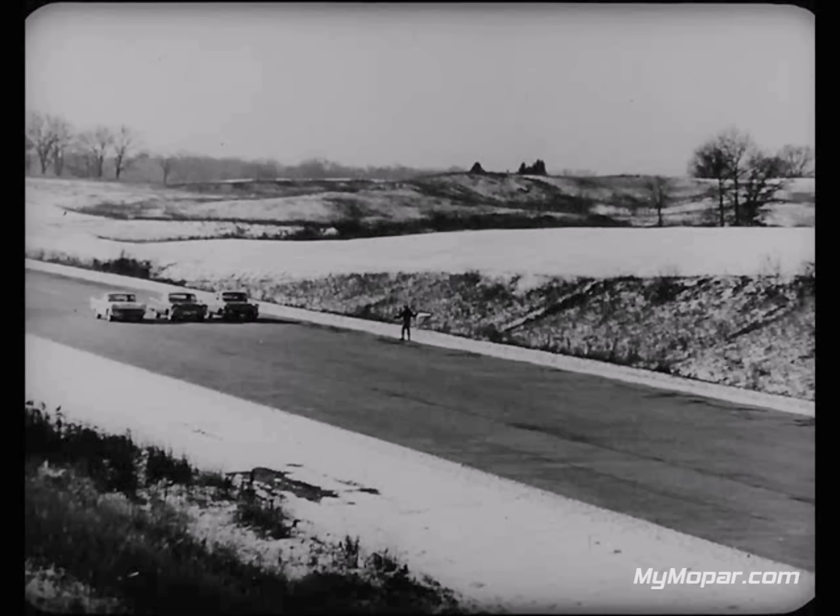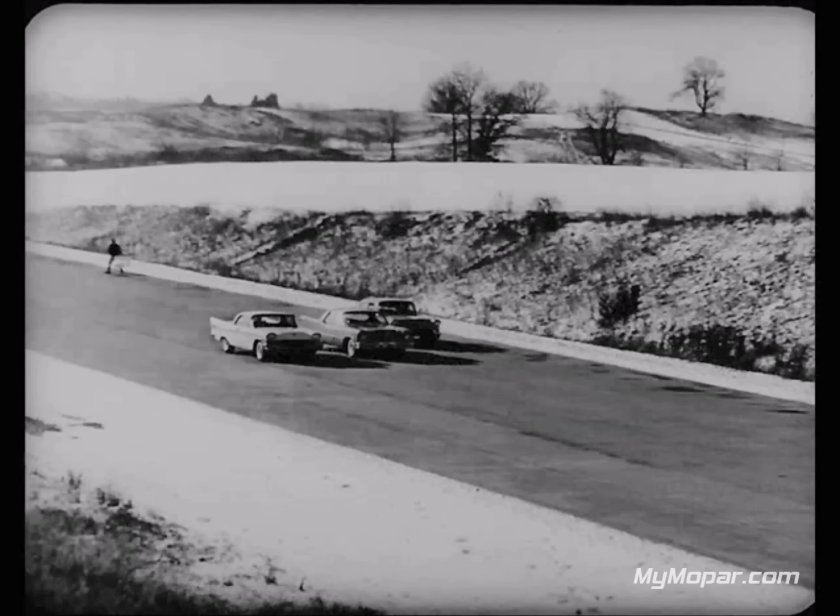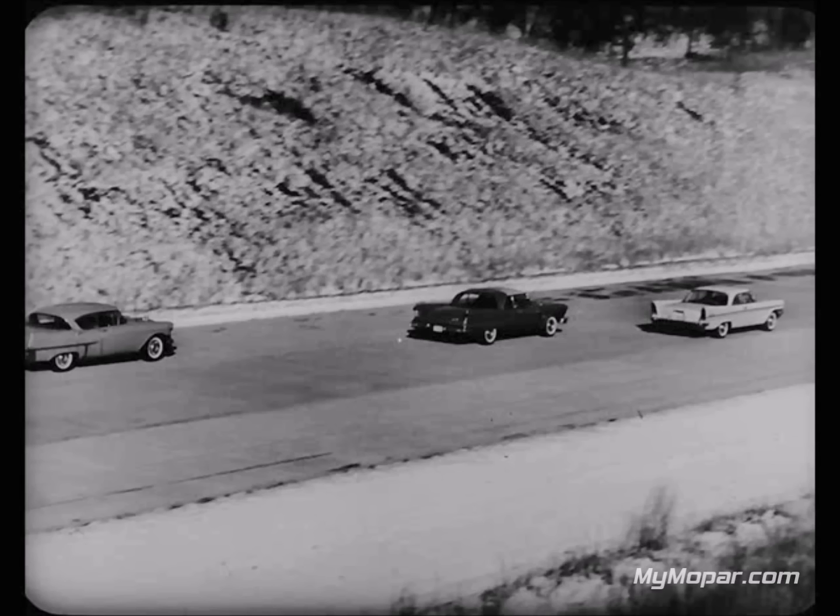Here you see New Yorker, Imperial, and Cadillac approaching the flagman on even terms at 30 miles an hour. When the flag drops, all drivers downshift and hold accelerator pedals to the floor to simulate passing acceleration. New Yorker and Imperial both jump ahead of Cadillac. Here you can see that both the New Yorker and Imperial could have safely passed Cadillac and pulled back in line, even though all cars started on even terms. In this picture, New Yorker is traveling about 70.